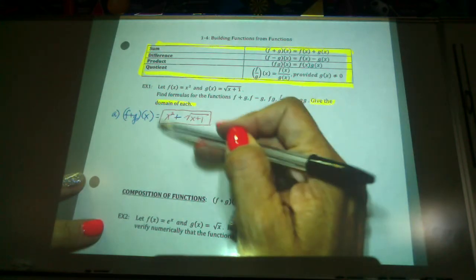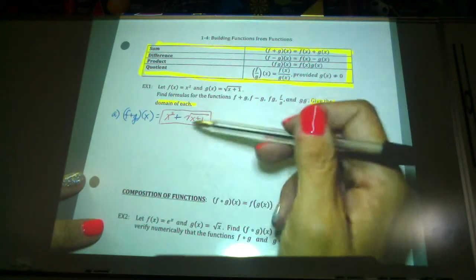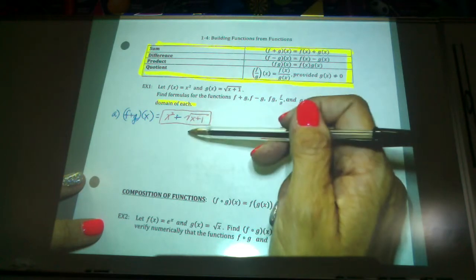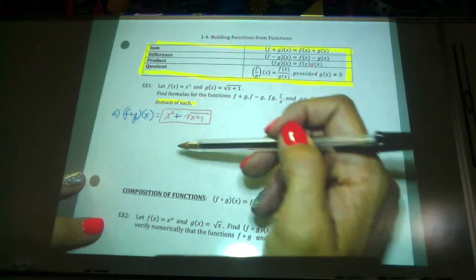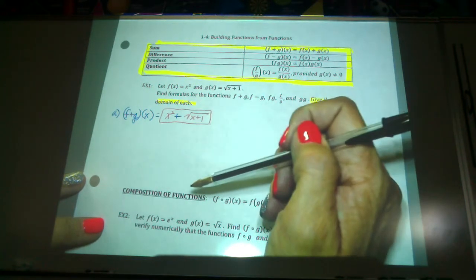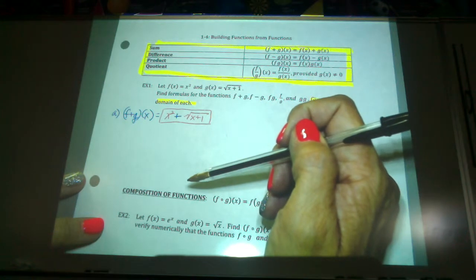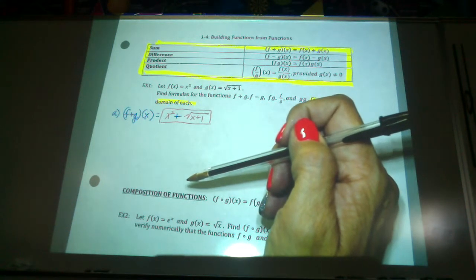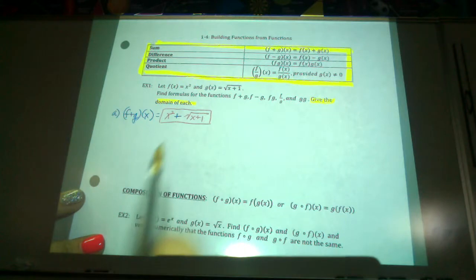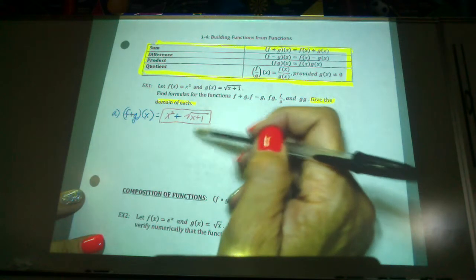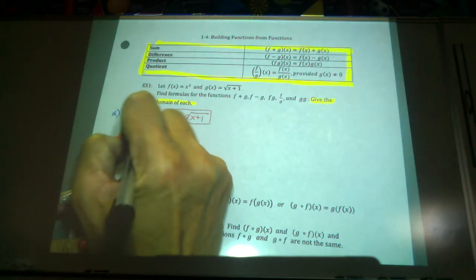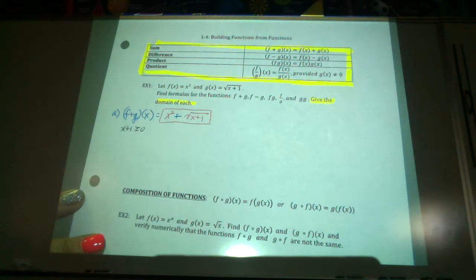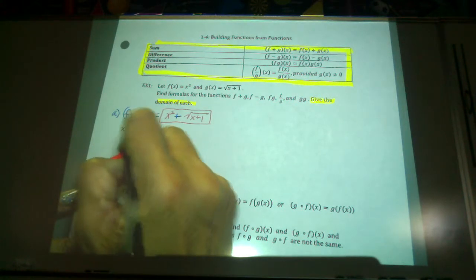Does x squared restrict the domain? Nope. What about the square root of x plus 1? Yes, it does. So how does that restrict the domain? What am I going to do with it? What do I set it to? 0. Not 0. That would be a denominator. Greater than or equal to 0, because I can take the square root of 0, which is 0. So I want to take the x plus 1, and I want it to be greater than or equal to 0. Then solve algebraically, so you've got x is greater than or equal to negative 1.